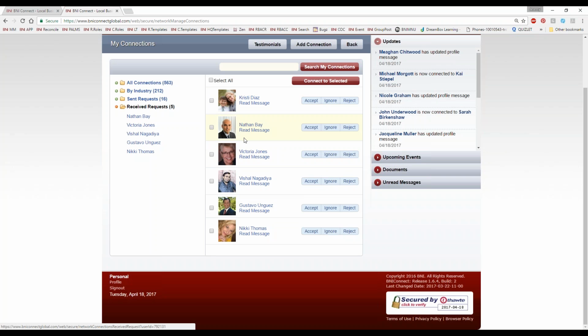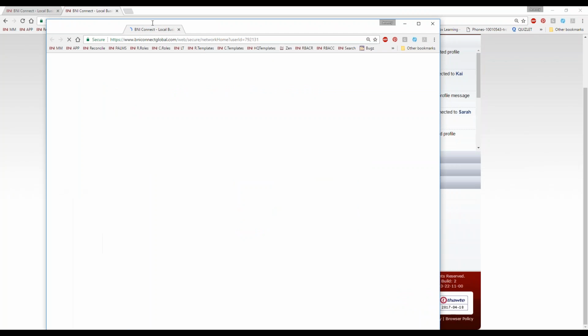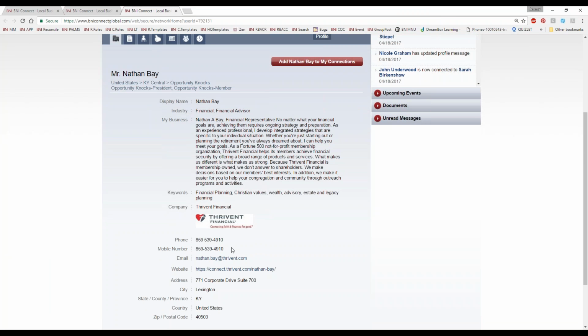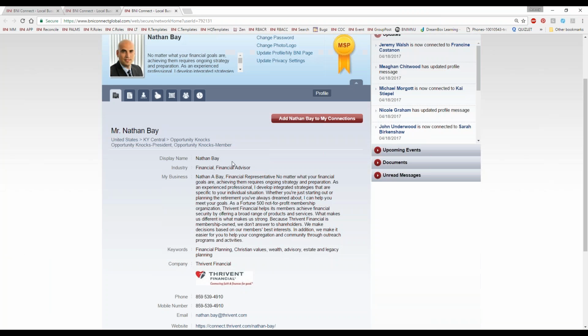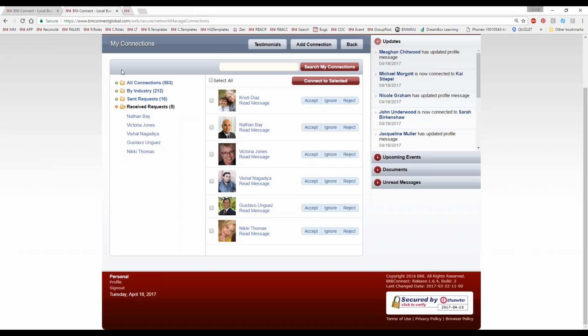I will make sure I accept that in just a second. But here, Linda, if you notice, it is showing his full profile. I can also click on his picture or his name. That'll open up a new window here, right? And it will take me to his profile so that I can look through the information, make sure it's somebody that I actually know and would like to get connected with before I go ahead and accept that connection request. So does that answer your question, Linda?